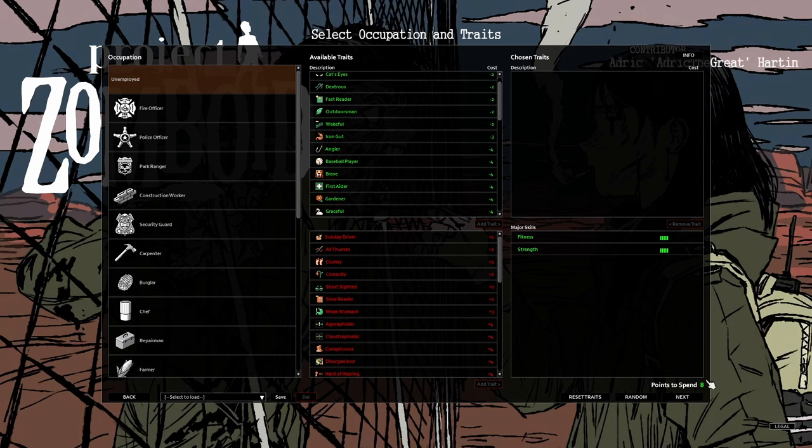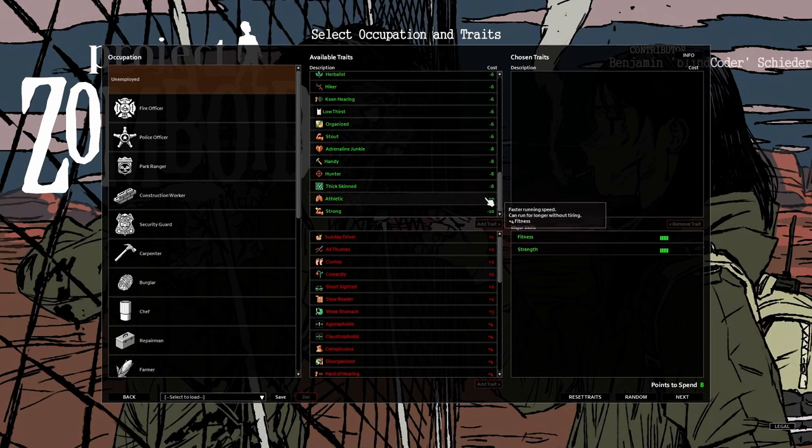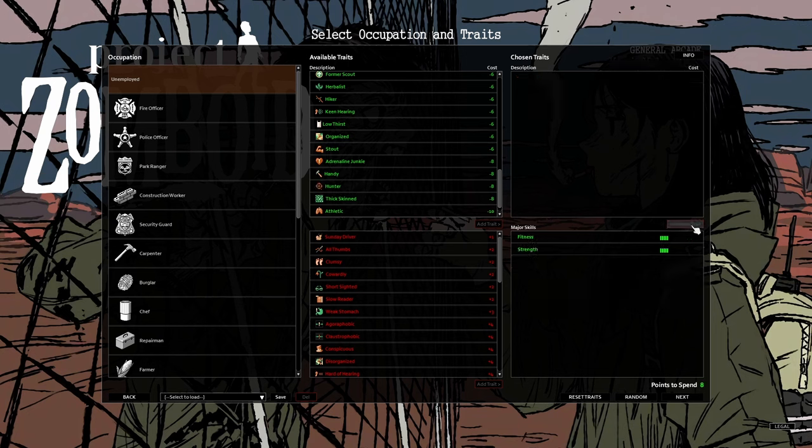This is your trait point pool. So, obviously, if we select something that's an 8, we won't keep it, like Hunter. Boom, it's going to go to 0. In order to actually play the game, to go to next and spawn in, you have to have this number at zero or over zero. You want to get it to zero anyway. You don't have to, but it's good.